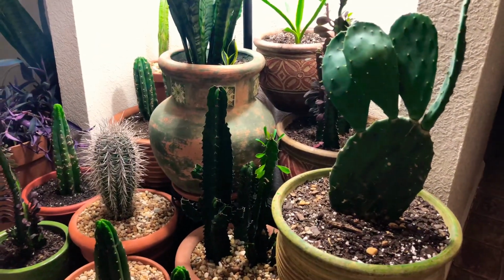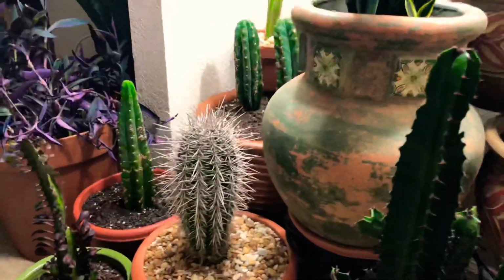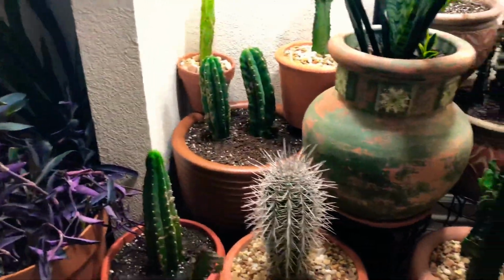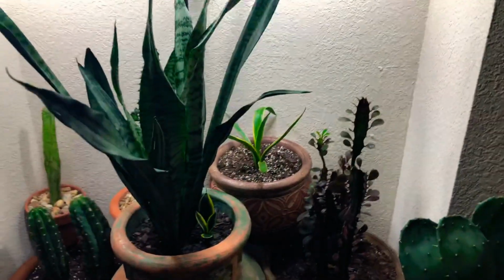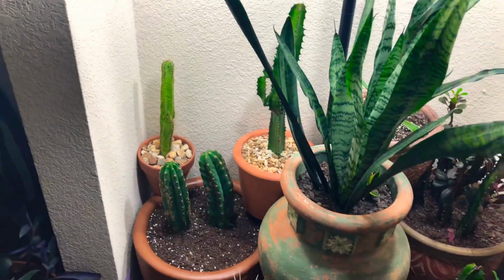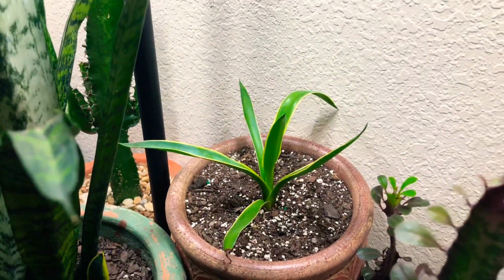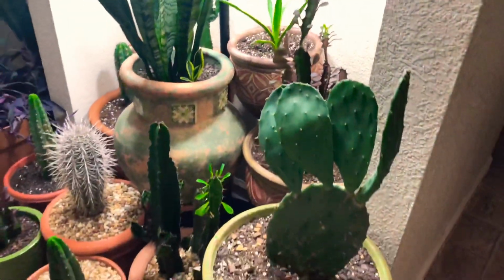So here's a couple of things that you could do. Look at this one. Even look at the thorns on this one. Look how beautiful it looks. I mean, trust me, that thing will stick you good. Even have some purple heart over here, some of these silica ones, a couple of the African milk plants, a couple of mother-in-law tongues, a couple of cactuses, different varieties. Here's the beginning of an agave. This is an exotic agave. And here's a prickly pear.